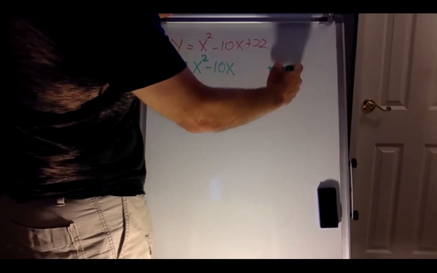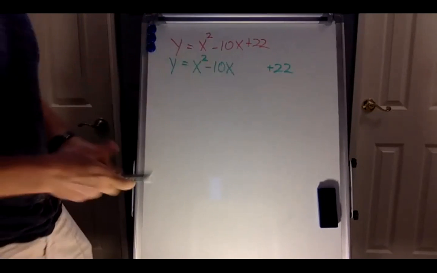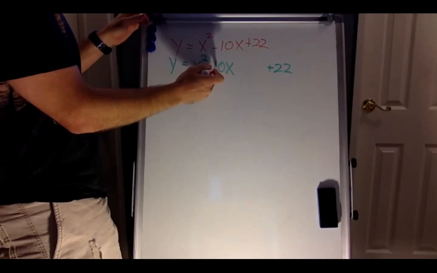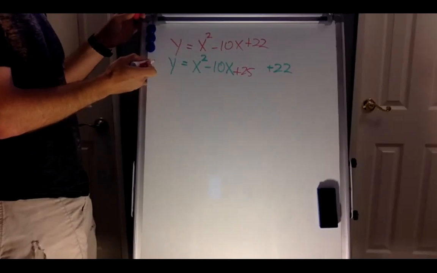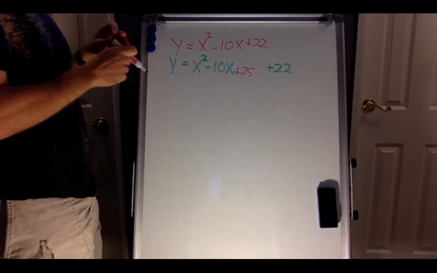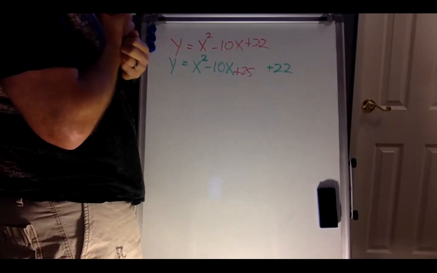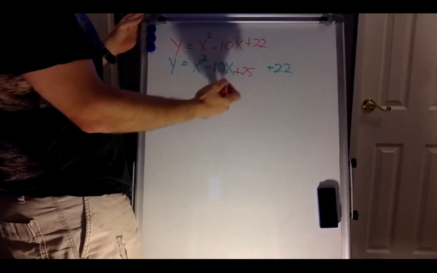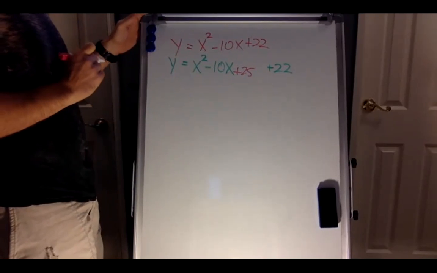I'm going to bump the 22 over. I'm going to complete the square. How do I do that? Half of 10 is 5. Square it. Add 25. I don't want to add 25 to the other side. What is another way I can account for adding 25? Plus 25 minus 2. Minus 2? Yeah. 3? Then I've added 23 in value. Yeah, minus 3. I don't want to add 23 to one side and not to the other. It'll be out of balance.